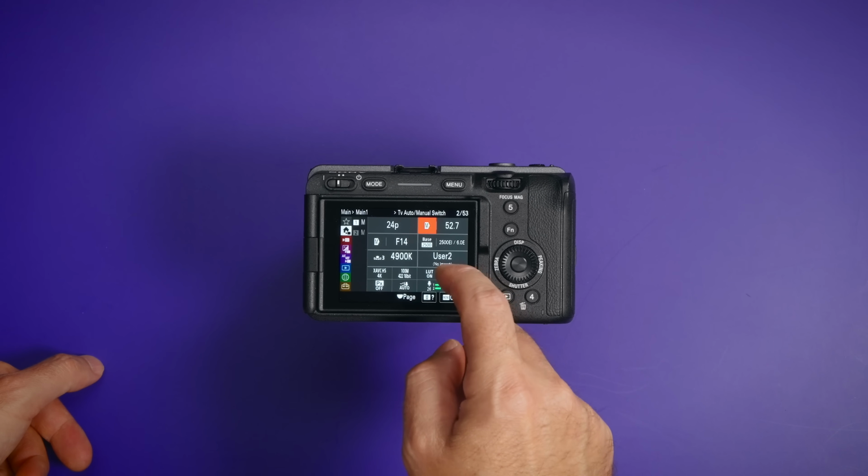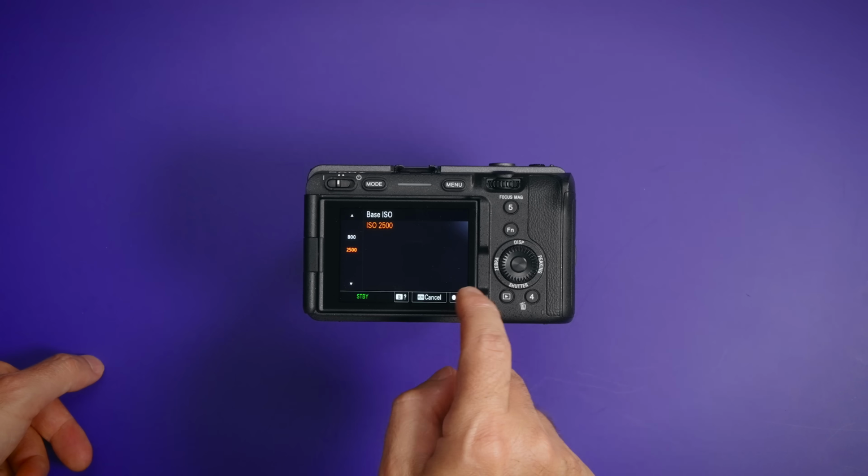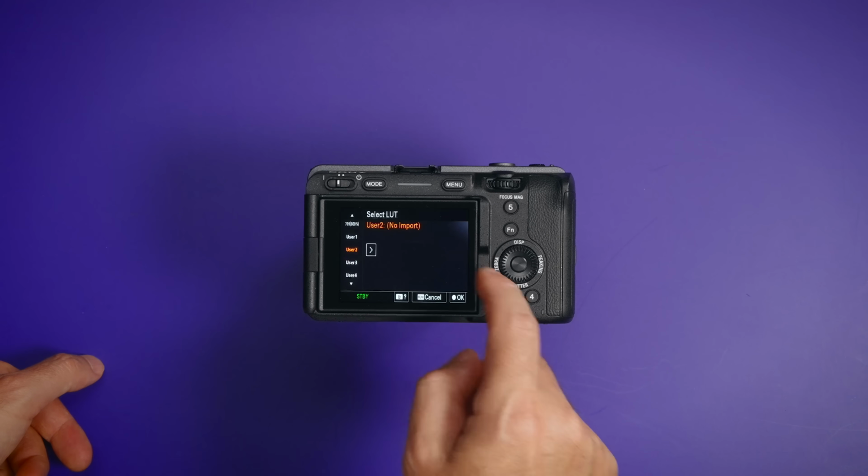It weighs 562 grams, body only, and with the memory card and battery, it weighs 646 grams, which is a little heavy compared to the other APS-C cameras, but considering what it can do, I think it's totally acceptable. And this thing costs $1,799 without the handle, and with the handle, it costs $2,200.